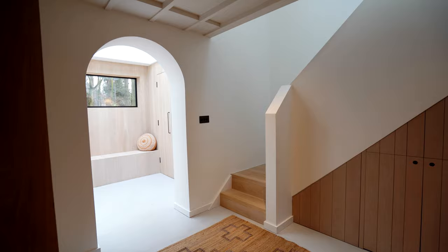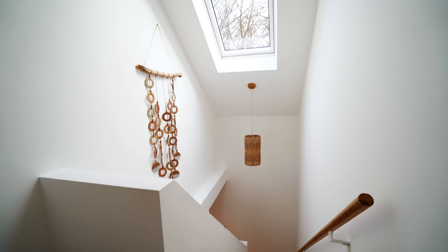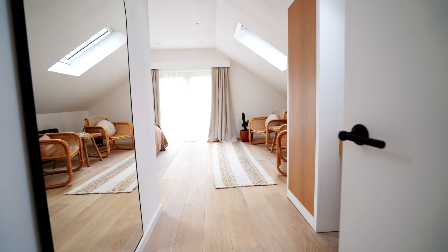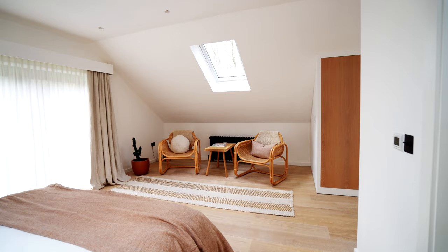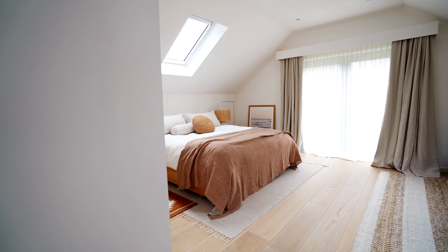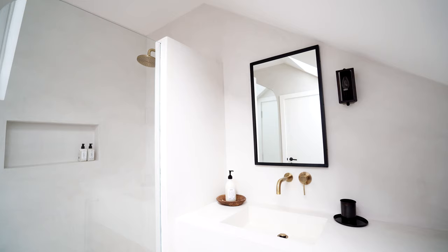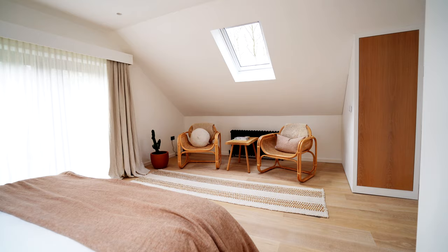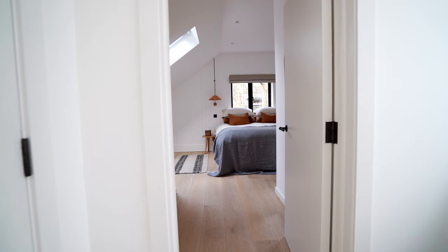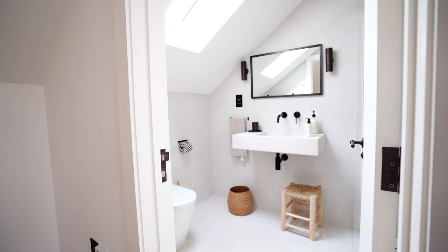Now let's go back to the hallway and up the stairs to the two remaining bedrooms upstairs. Up here we are met by the slanted roof but it still doesn't feel cramped at all — the ceilings are still tall, there are windows everywhere, and bright white walls with a pale wood floor throughout. The second super king bedroom is a good size with double doors opening to a view of the woodlands and an ensuite shower room with toilet. There's also plenty of storage space. The last bedroom is similar — a double bed that can be converted into two twin beds, also with an ensuite shower room.